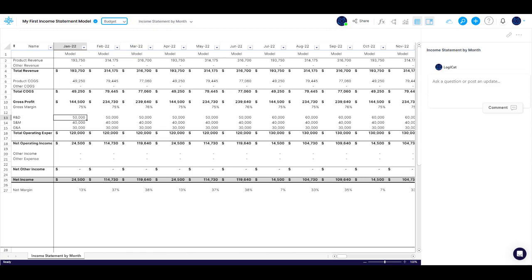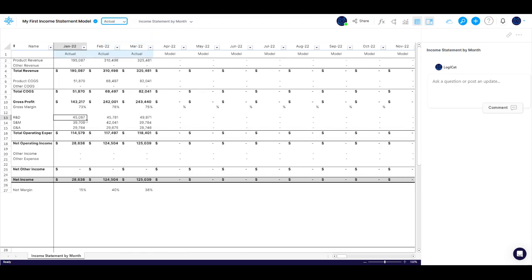If I need to change the budget assumption, I can set a different value by typing in. If we switch back to actual, the original number is still there and not affected. I can compare two scenarios by creating a comparison view. Let's first duplicate the view, similar to what we've done in past videos.